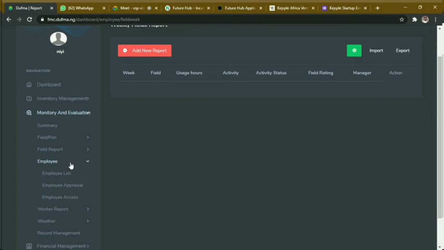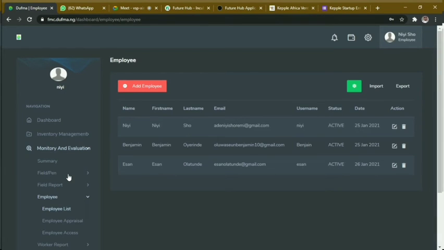Then going to your employee, you want to have all your employees in one place and give them access. Under our employee list, you can also have where they do their appraisals, like a monthly place where you get to evaluate the activity. Looking at the employee list, this place shows you the number of employees you have, and you can always add more. Currently, this account is an employee account I'm using for this demo, so it can't add an employee, which I'm going to show you very soon by trying to add someone there.